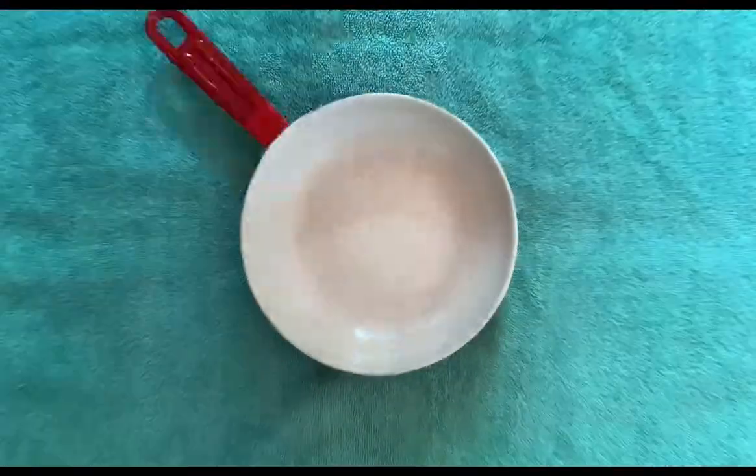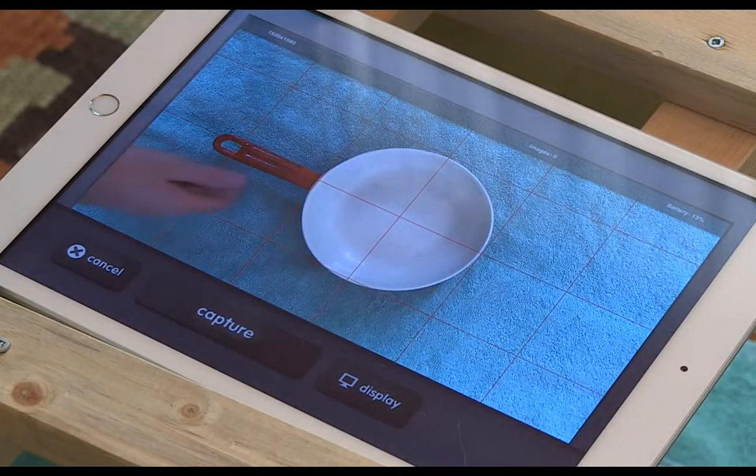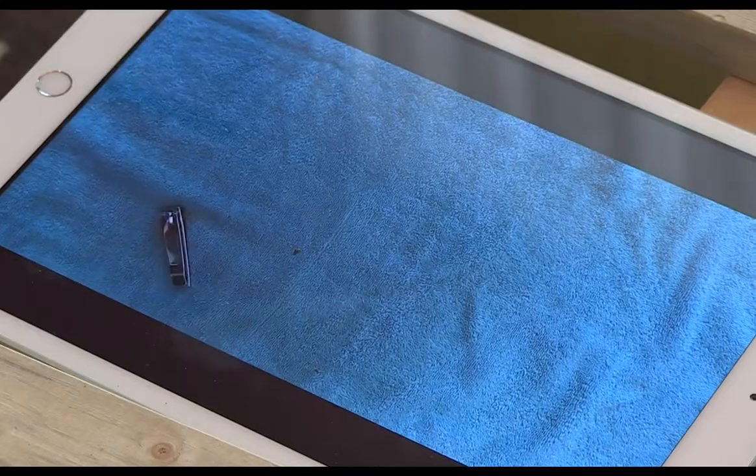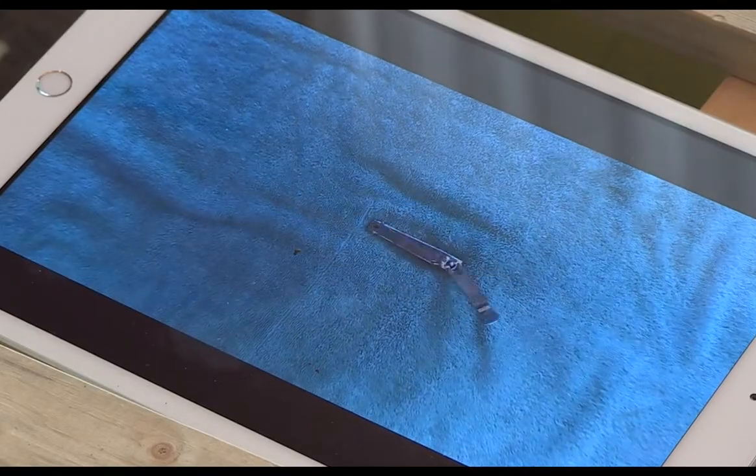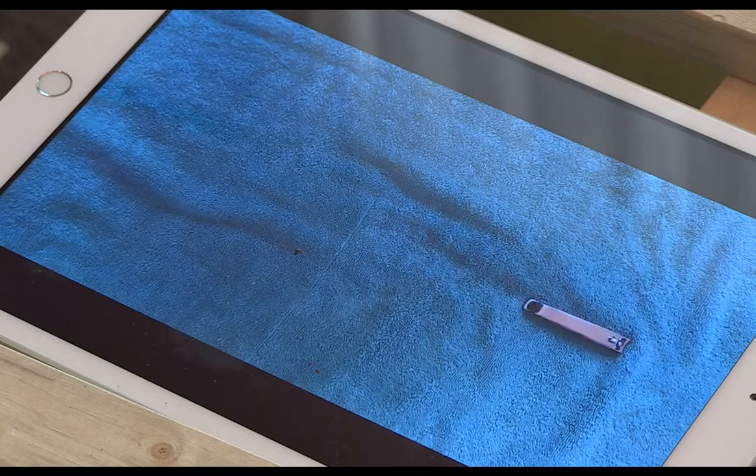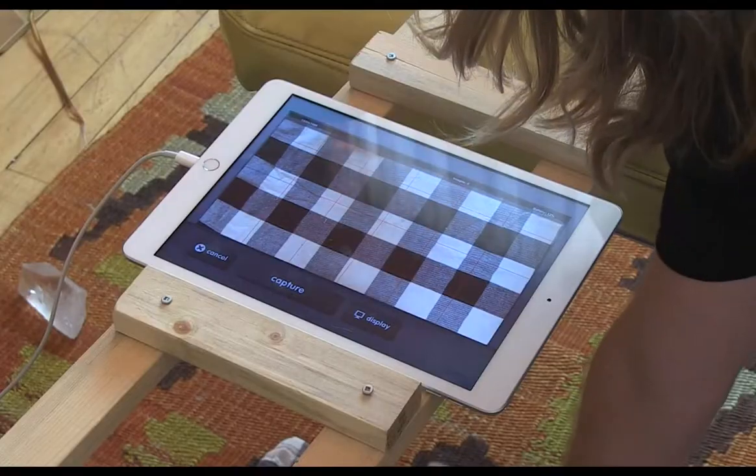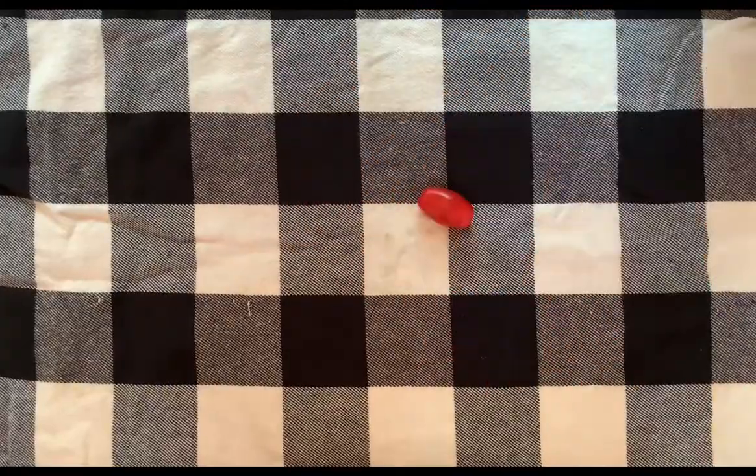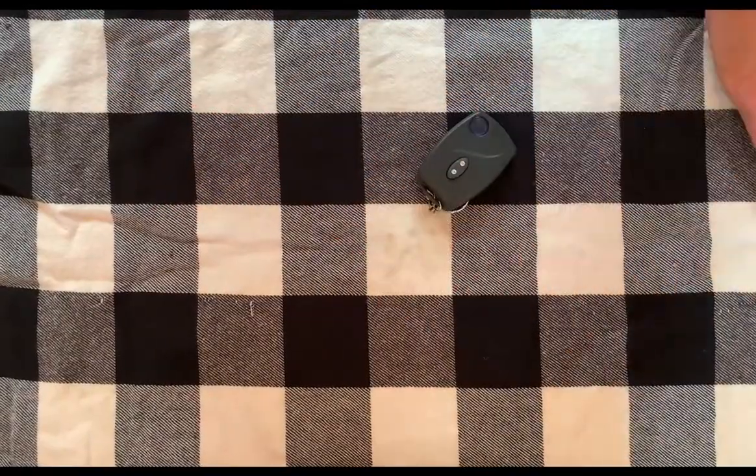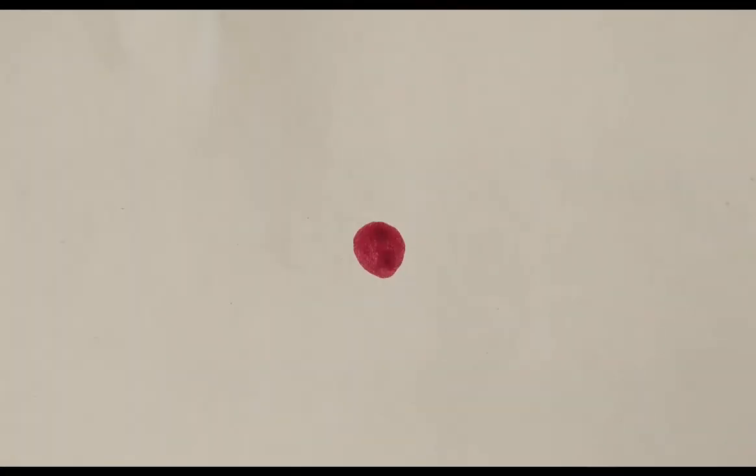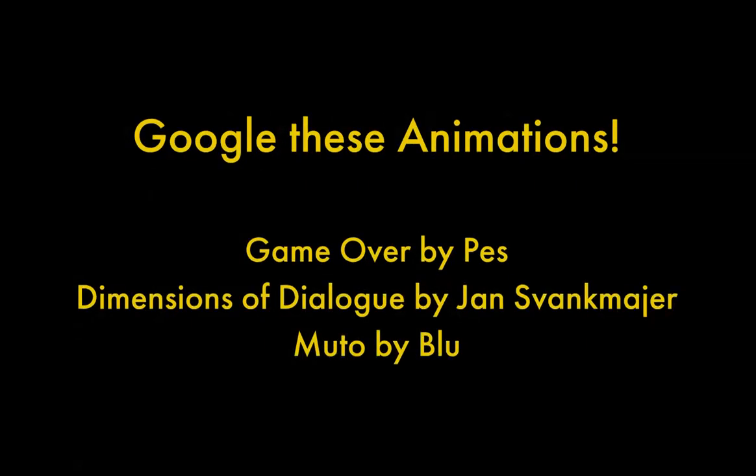So thanks very much for watching this demo. And just to recap things that we did today were looking at speeds of animation by really adjusting how much you move an object. Looked at looping an object by using the grid and making something go spinning in a certain direction. We also looked at objects and tried to consider what personalities they have inherent in them. And let that guide the animation. As well as using a little move called the hand reveal. Where you have a hand, swivel over an object, replace what's below it and keep swiveling back and forth. And finally this hand drawn animation style. So I wish you the best and I hope you find some cheese in your freezer.